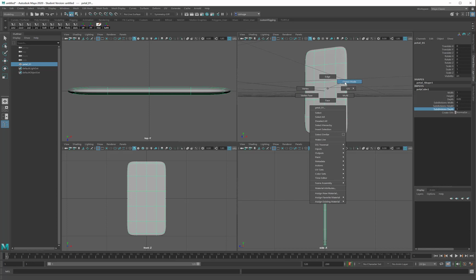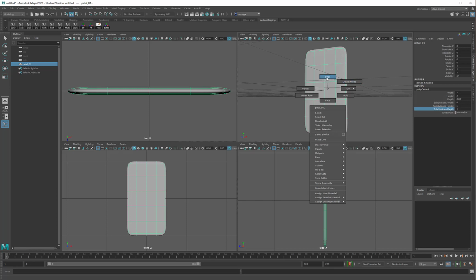The first is Object Mode, and Object Mode is the mode we are currently in. When I'm in Object Mode, I can see the wireframe on my selected object is this nice bright green color. That tells me I'm in Object Mode. In Object Mode, I will move the entire object as a whole.